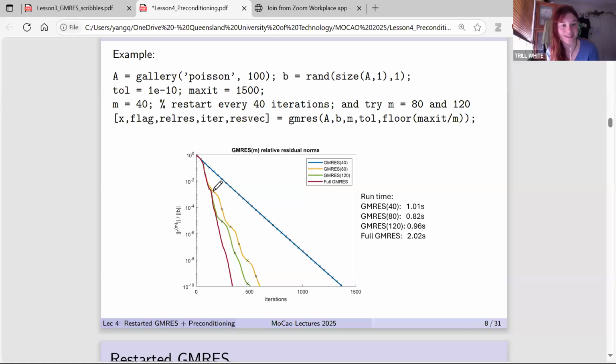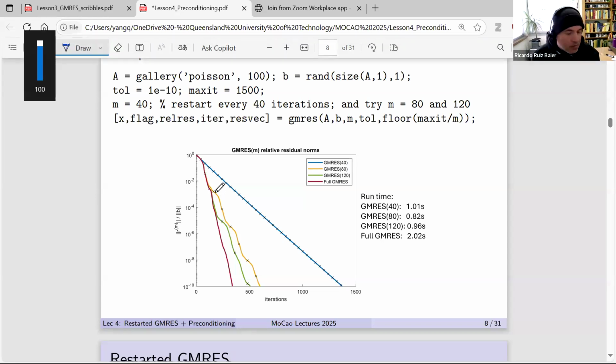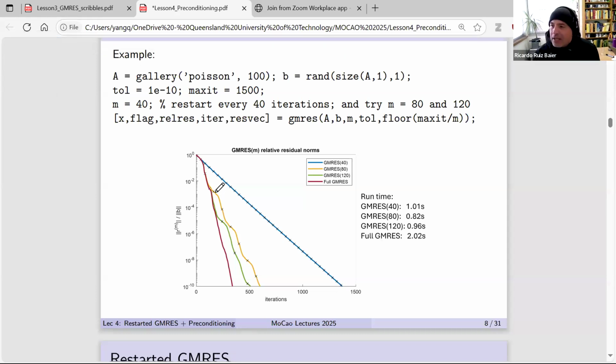Yeah, okay, cool. Thanks. Can I ask another question? Very related to Trill's question. In the case where we don't know much about the structure, what do we do in practice for several applications? You might not have that at hand. So is it best not to restart at all? Is that what the rule of thumb would be? I don't know in this context.